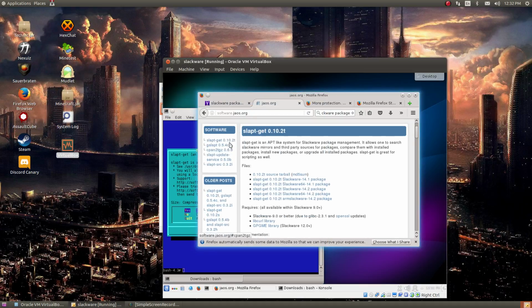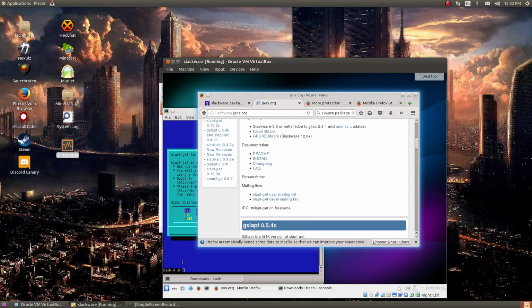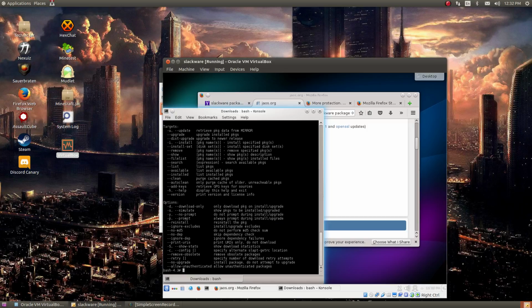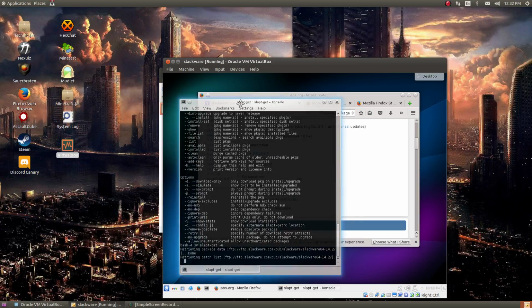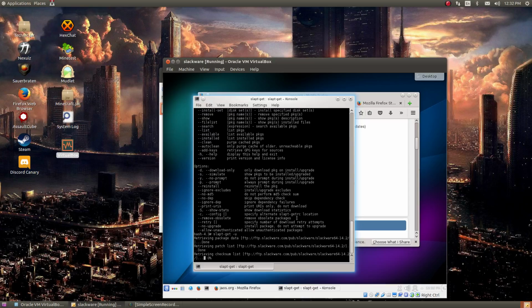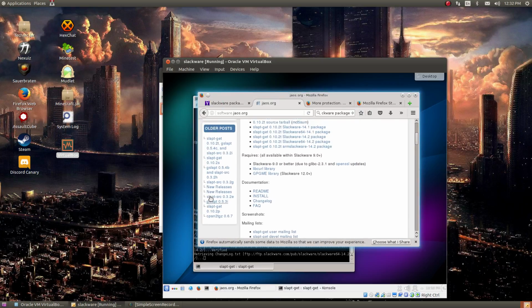And alright, okay, so slapt-get update. So you can either install via repository or you can install via package.